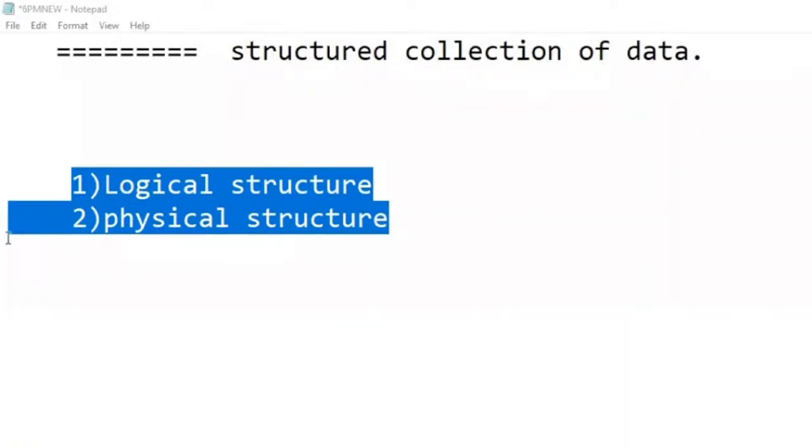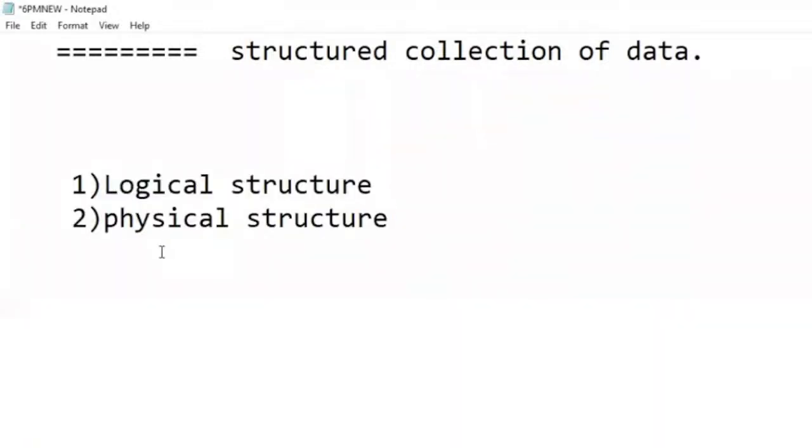Nothing, very easy. Suppose you are a Java, Python, or Oracle programmer, or I am a PLSQL developer. We are all basic level programmers. In which structure are we all working, in Oracle or SQL or MySQL? Very good, logical structure. Some fellows are telling logical structure only. Yes, what is that logical structure?